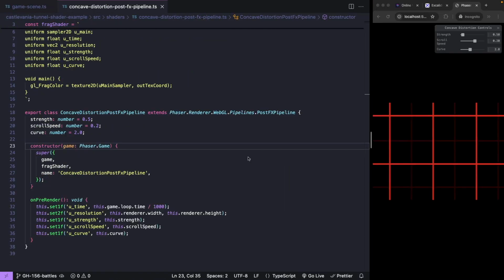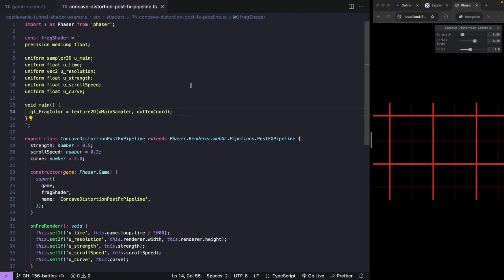So now to add in our logic for our shader, let's go into our custom pipeline. We're going to come up to our fragment shader. Let's remove our code from our main function. So first, for the pixel we're processing, we need to calculate how far that pixel is from the center of our screen. To do that, we'll make a new vec2. We're going to call this uv, and set it equal to our gl_FragCoord.